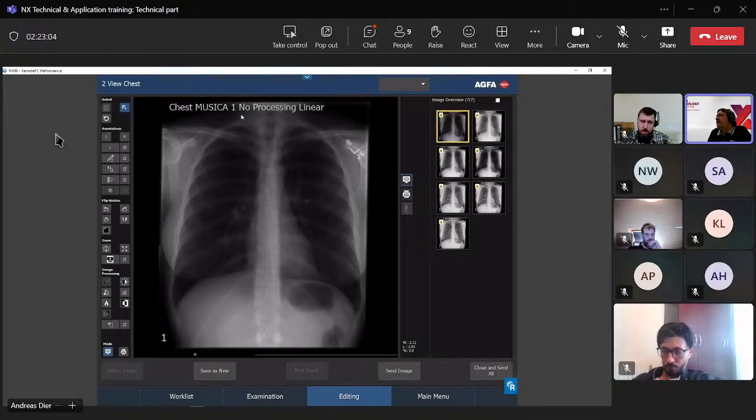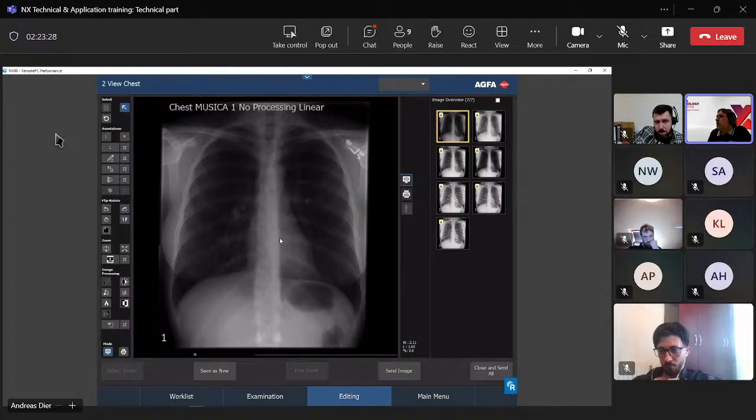If you have selected a linear curve for the grayscale representation and moved the processing to 0, this then represents the raw image as it comes in from the device where we acquire the image.